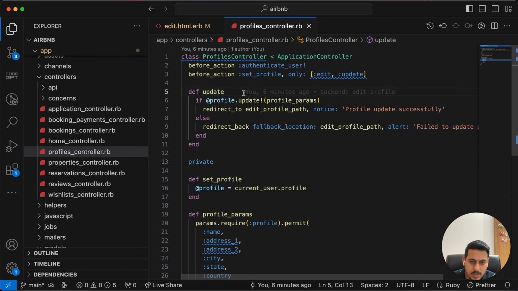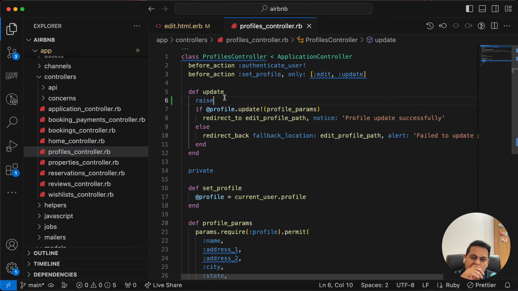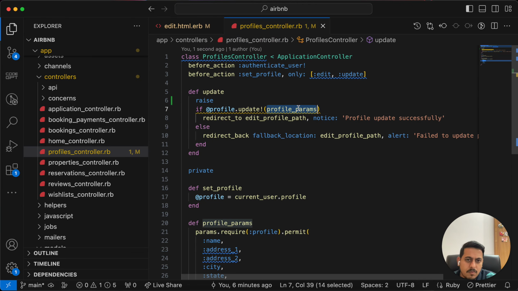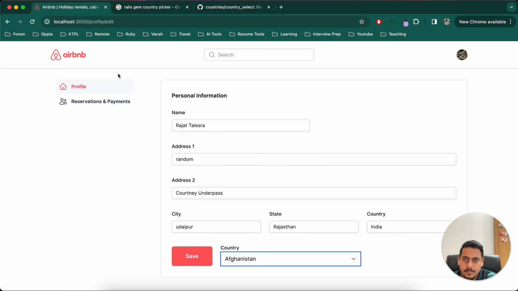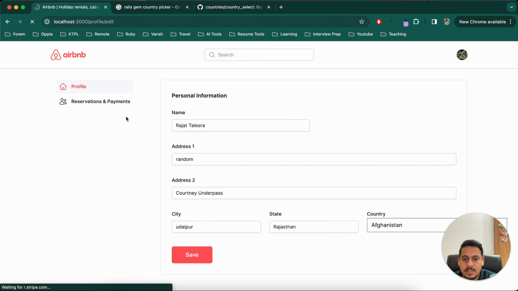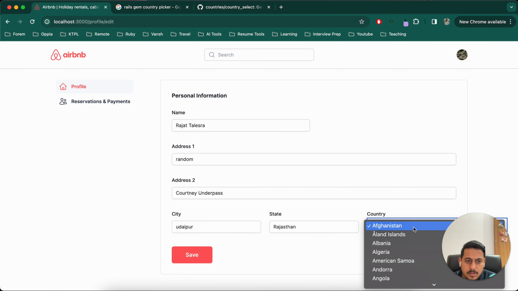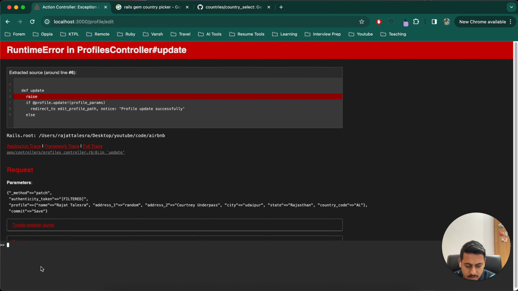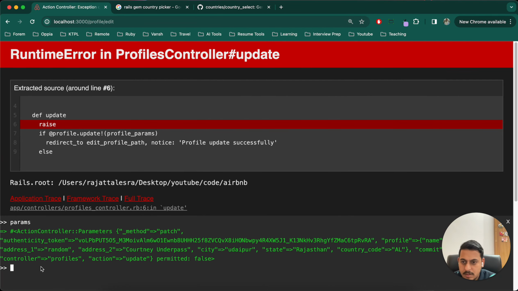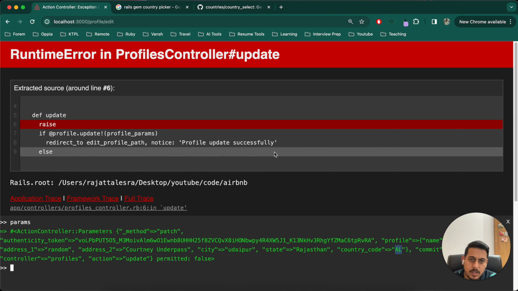So I'll have to add a raise here and check what all parameters we are getting. What are the profile params basically? Let's refresh. And let's save. Raise. I'll show the params, and we have a country code. That's what I was thinking, that there will be a country code here.